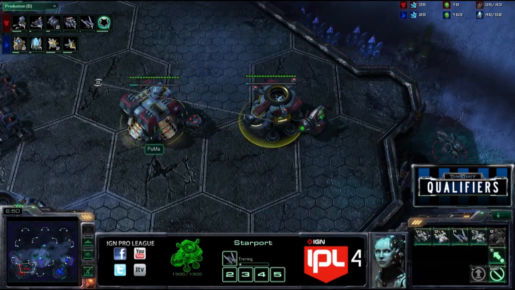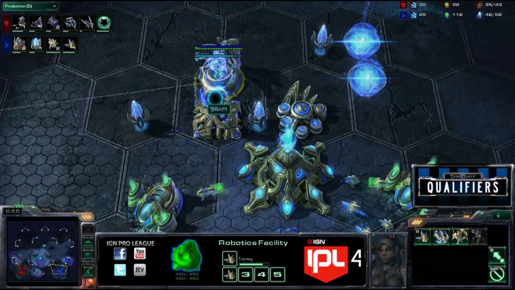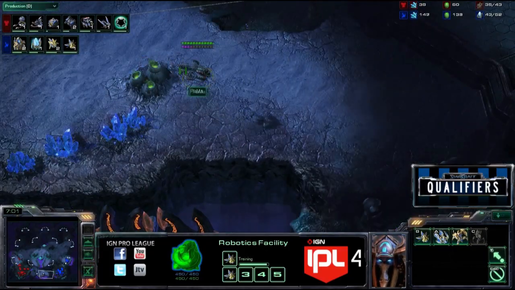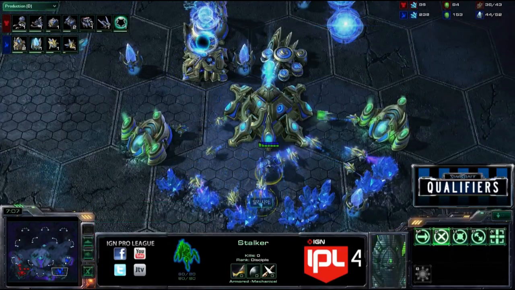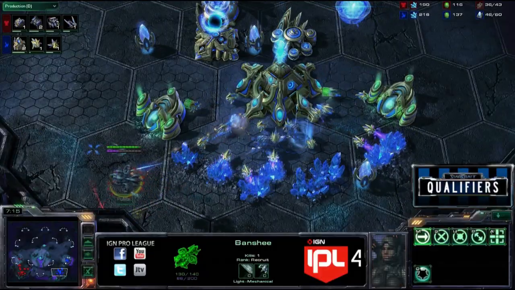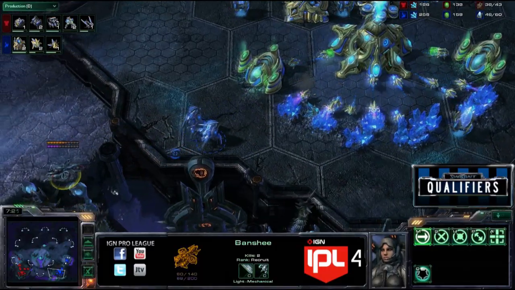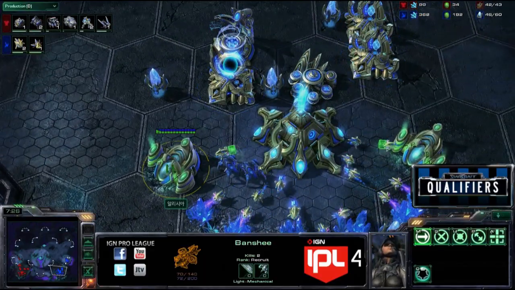Yeah, so Alicia, seeing that, might have a bead on the potential Banshee coming in. Even if he doesn't, he has an Observer coming on. In fact, making two Observers here. I think he knows. And the Banshee is making its way in. It is timed with Cloak, but there's a Stalker and an Observer ready to go. He's going to need another Stalker here. He warps in a second one, so he should be A-okay against the Banshee. The Banshee doing a little bit of damage here, just taking a few pot shots here and there, but nothing too serious.